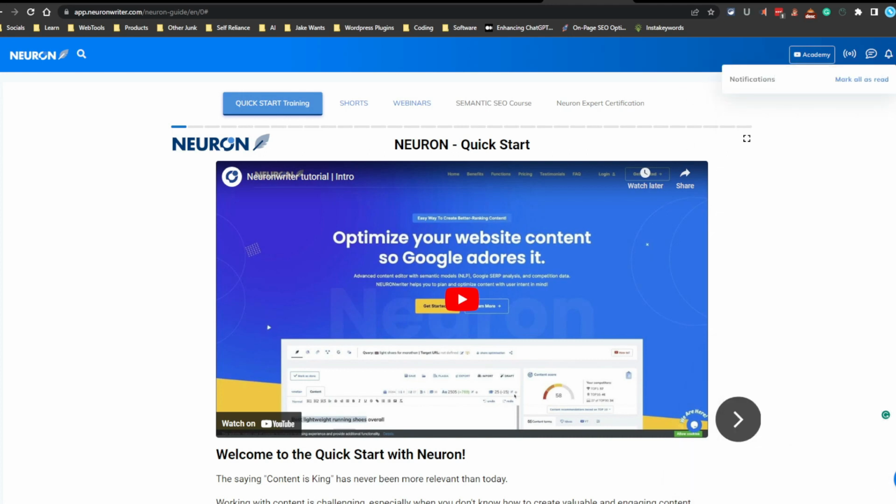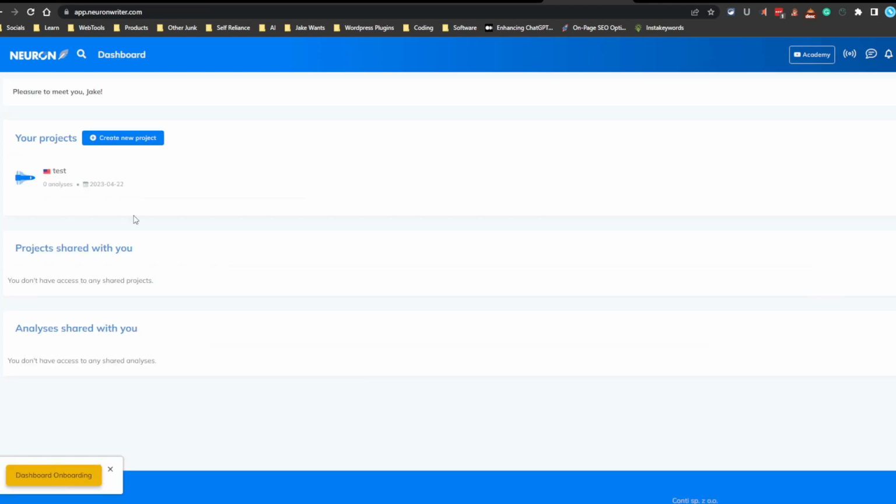And they do have the on-site support. I like that. There's your notifications. All right, and you can get projects shared with you. Analysis is shared with you. Here's your different projects. Yeah, it's really cool. I really like this back end. I can't wait to dive into it. It's probably going to be sometime next week when I start, and the review will probably be a week or two after that, so expect it then.